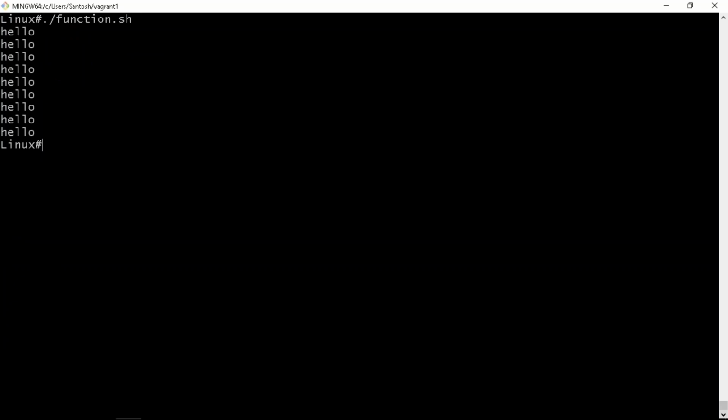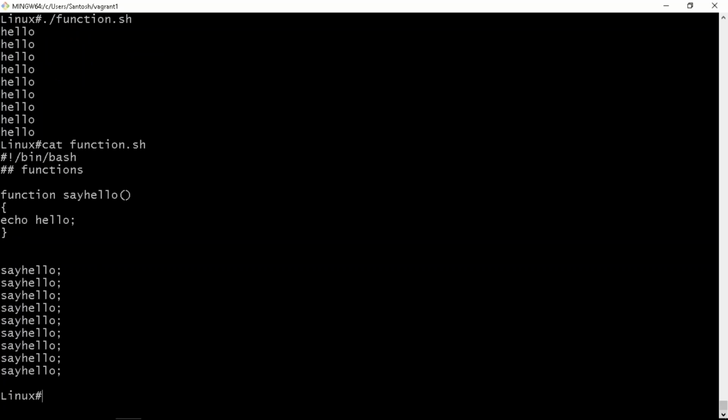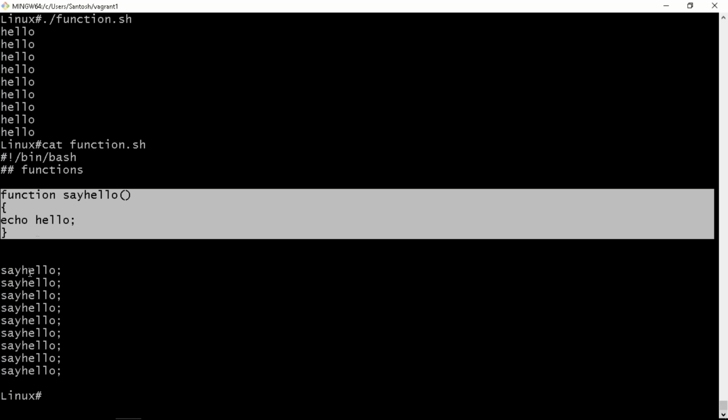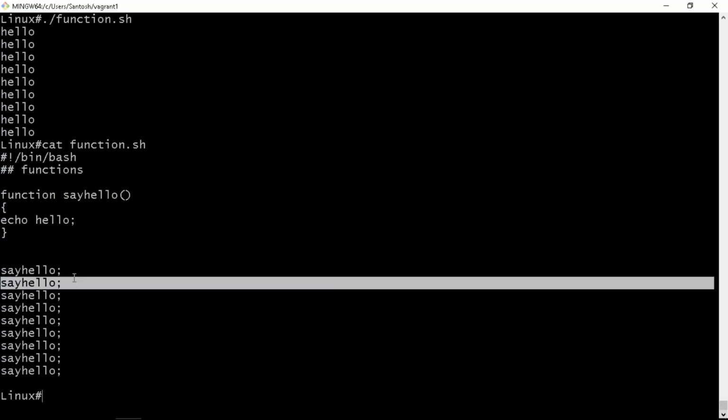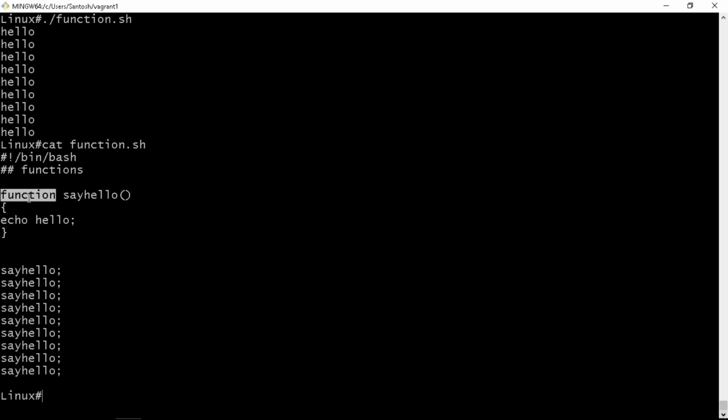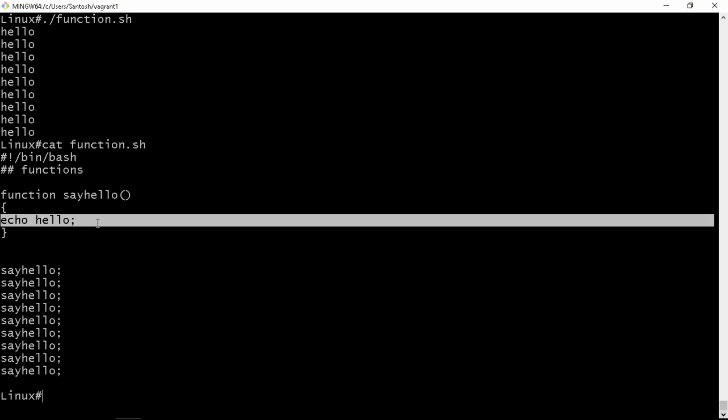It will be printed as many times as we call it. We defined it once here and we are calling it multiple times. The same code gets executed every time we call the function. When we say hello, it goes to the part defined here, then prints whatever is inside the function.